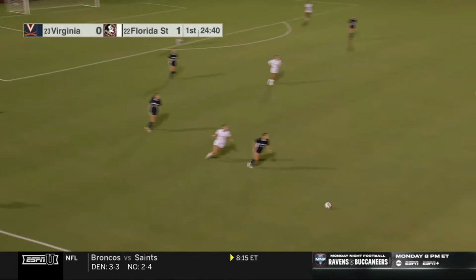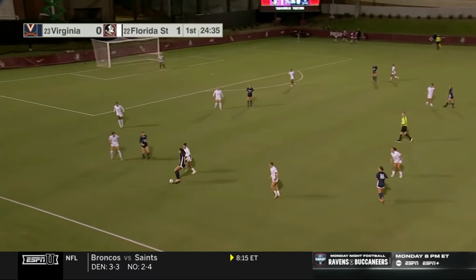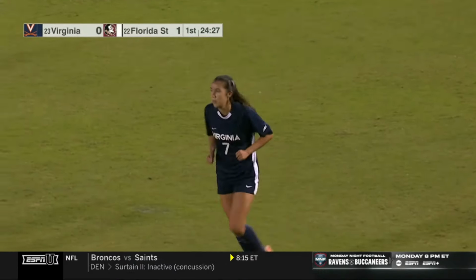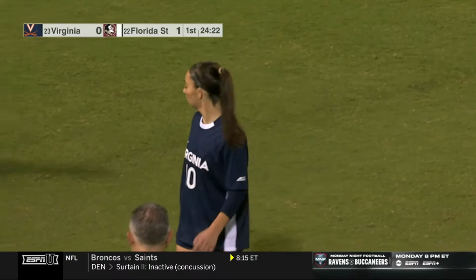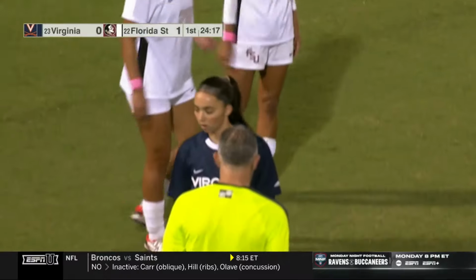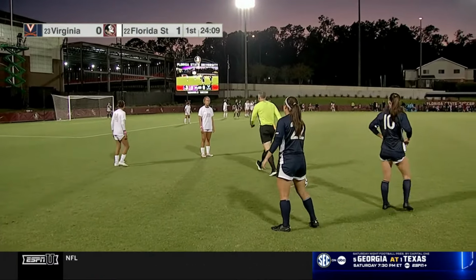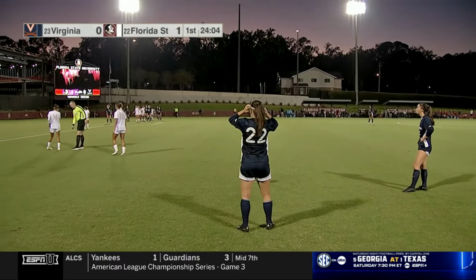We mentioned it earlier that Virginia had conceded 3 times in conference play in the first 20 minutes. We'll make it 4 now, and in 2 of those previous games they lost, Duke and Wake Forest. The last one was their last game against SMU, and they came back to win that game 2-1. Free kick coming now for the Cavaliers. Maggie Cagle, do we need to see the number 10 on the ball a little bit more for the Cavaliers? She has 4 assists total in the last 2 games, 2 apiece. She and Godfrey both standing around the ball.